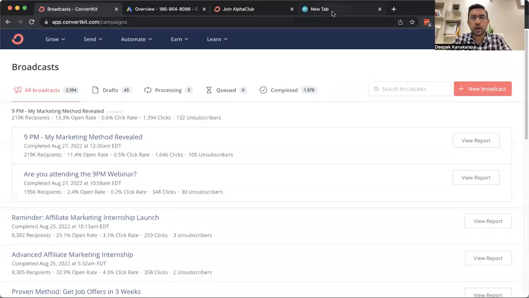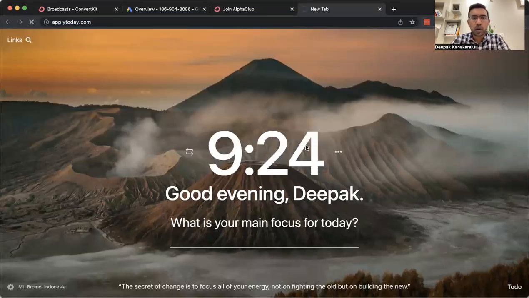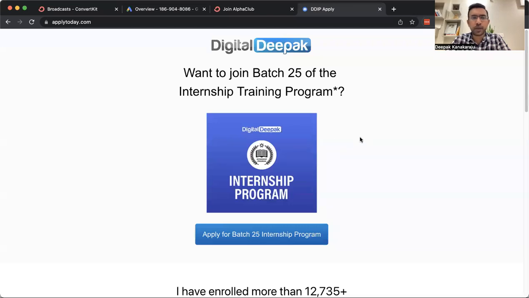When you send out an email, first of all, email is a very personal space. People like reading emails and check their inbox to see if there are any notifications. And you are not just spamming people, right? You are only sending email to people who have opted in to receive email from you. To get people to opt in, we use something like a CRM, which sends out email. I will show you how my internship program application looks. A lot of people here might have already applied for the internship program, and a lot of people here are already interns who might have come through this funnel, right?